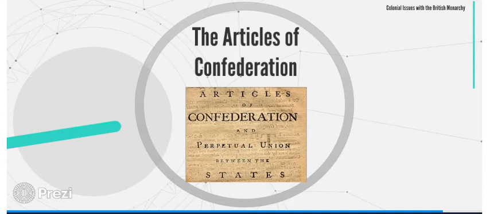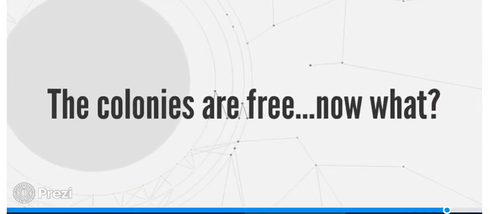So as time went on, the rule of absolute or constitutional monarchs, neither of which were very well received by the colonists, and as a result of French and Indian War debt, there was a lot of nonsense that occurred, and we ended up cutting our political ties with Great Britain through the Declaration of Independence. So now, after the Revolutionary War has ended, and the vast majority of all British soldiers have left the continental United States, it is time for us to create some type of government. And that begins as the Articles of Confederation.